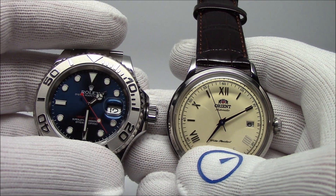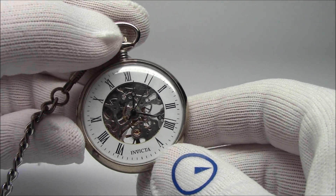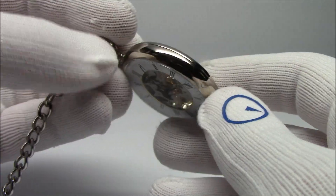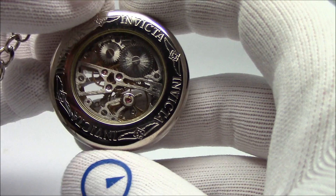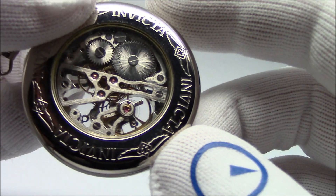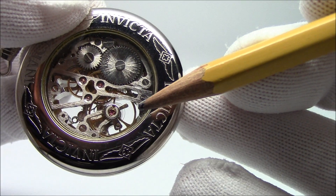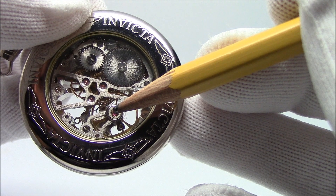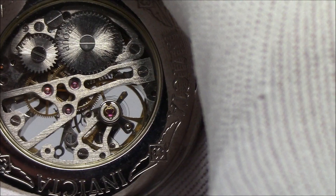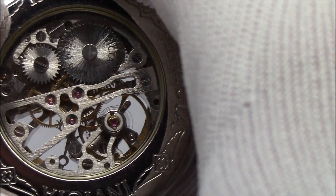We're going to switch perspectives and get a skeleton watch out. Today I'm going to use an old Invicta pocket watch. This watch is about 15 years old, before Invicta became immensely popular. We're going to wind it up and I'm going to explain what we're talking about. When we talk about beat rate, we're talking about how fast the balance wheel moves back and forth — that's this piece right here. The red jewel is the center of it and it's got three spokes. It's going to start to rotate back and forth when we wind the watch. There it goes — it's off to the races.